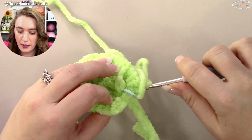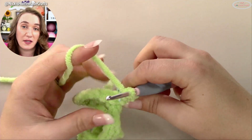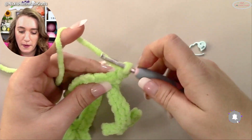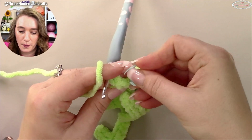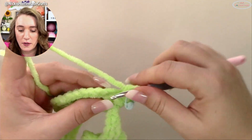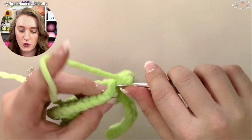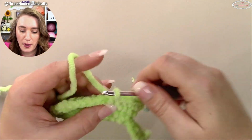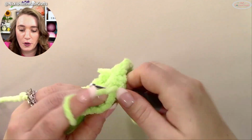And we're now going to keep going, and we're going to now do 2 rounds of just single crochet stitches. So you're going to remove your stitch marker and you're going to make your very first stitch and you're going to add your stitch marker back. And now we're just going to do 2 rounds of just single crochet stitches. There's no increases or decreases, so it's literally just 1 stitch per stitch. So do this for 2 rounds, so that would be round 4 and 5. And then I'll meet you back here afterwards for some decreases.